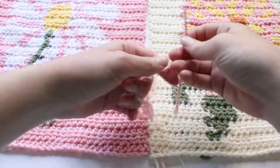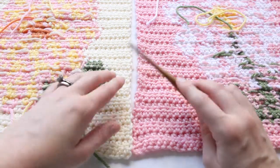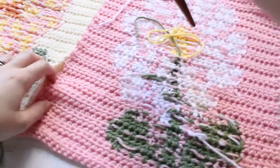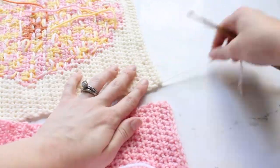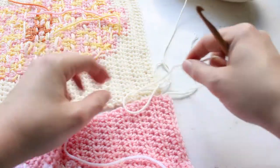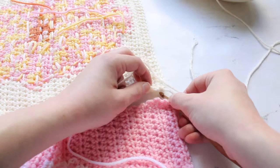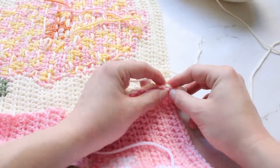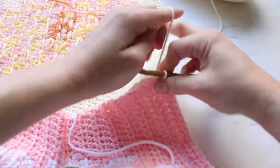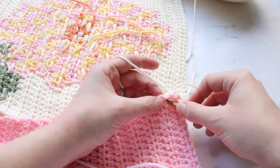Let's get to the two other ways you can join pieces together. One of people's other favorite ways of seaming crochet pieces is using a crochet hook and some yarn to slip stitch along the piece to join it together. I've got a crochet hook here that I used for making these blocks — it's a size J but you can use any crochet hook. You'll insert your hook through one of the top corners and then through the corner of the other one, hold these together, and you'll have this little ridge.